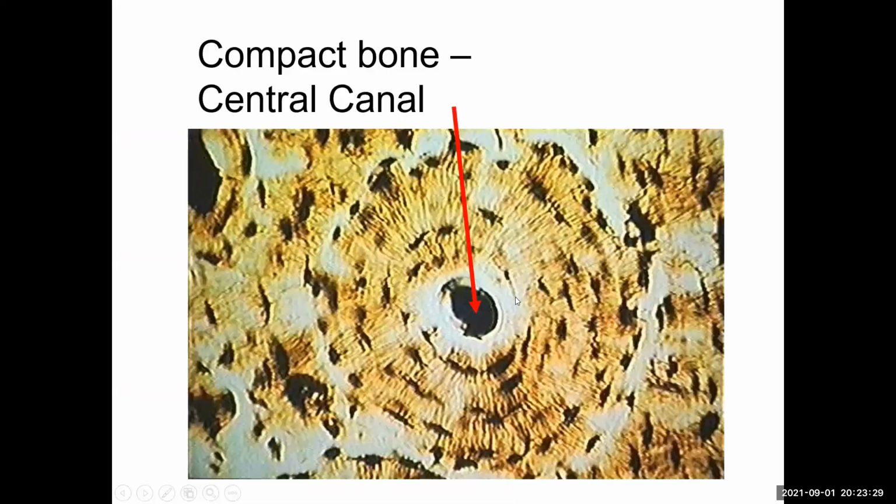And then at the center of our osteon is this structure called the central canal. That's a space, people, nothing else. You have blood vessels and nerves that live inside this space. Do not put nucleus. This is not a nucleus. This black circle or this black structure is a space.